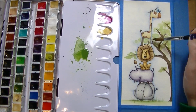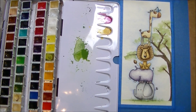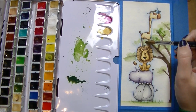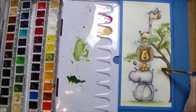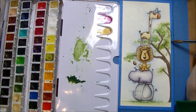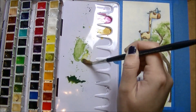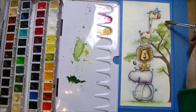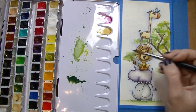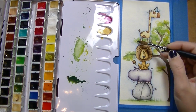I just felt that that looked better in the composition of the card than if I just had the branches come in. Now we're adding leaves. I'm just taking different greens and yellows and dotting them on and layering them on top of each other, making sure not to put the color on top of any of the critters. So I'm going in between their legs and on the other side of the lion there, and adding those colors and building up the filigree so that it looks like a nice full tree, but you can still see all the branches and things.